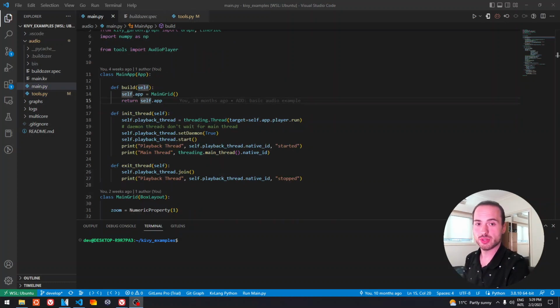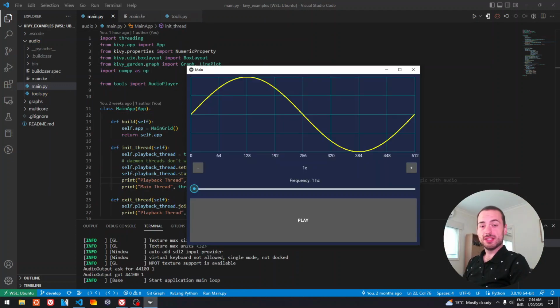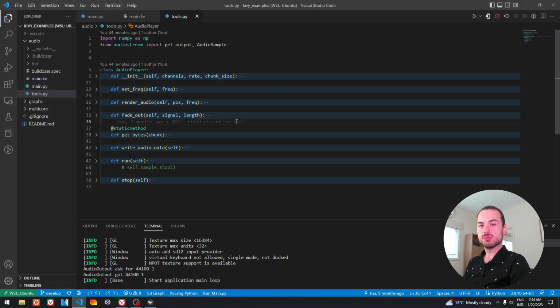Now for this tutorial, we're going to use an example project, which we have created in one of the previous videos. You can find the link to this project in the description. We're going to use this example project and extend it with the audio feature. To manage audio, we will create an audio player class, which uses the library Audiostream. It is an independent class, which can be reused in different projects, and it has the logic to render, play, and stop a sine wave or any other audio signal, with some modifications to the code, obviously.